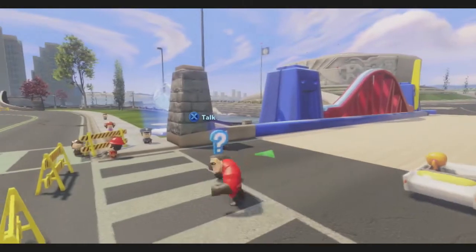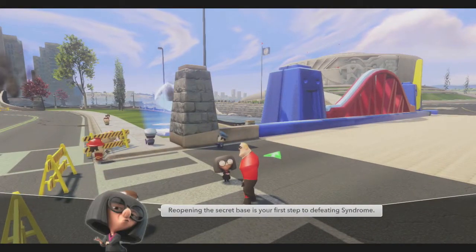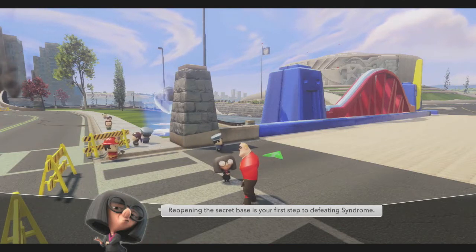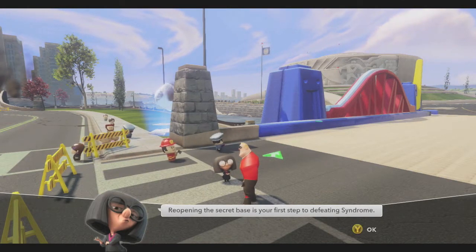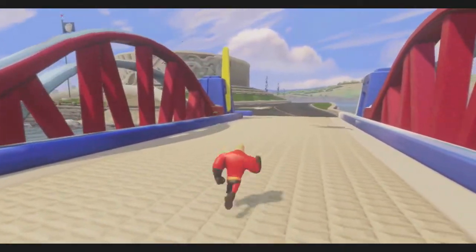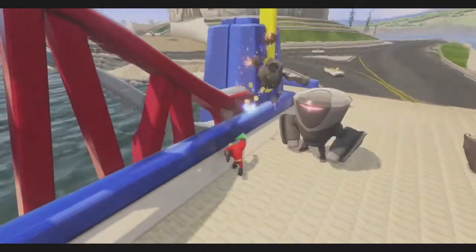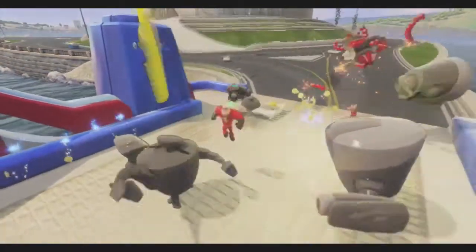Do I talk to her, or... Reopening the secret base is the most important first step to defeating Syndrome. Oh, that's his name, Syndrome. Yeah, that's the bad guy's name. He was like this little kid that was way into Mr. Incredible. And then he just turned his back on him. He was butthurt ever since that day.